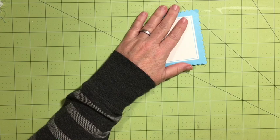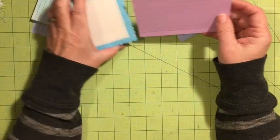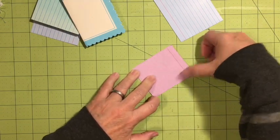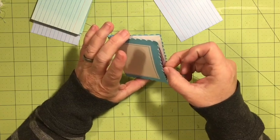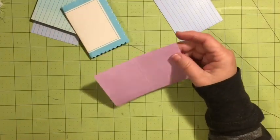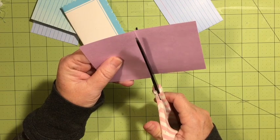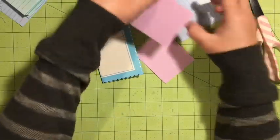And then what I'm going to do is, remember I had the fun file cards? I found the lavender. So I'm going to go ahead and fold this in half, and it's going to fit in there. And then we'll go ahead and cut this off. So, envelope, note card, file card, cut in half.